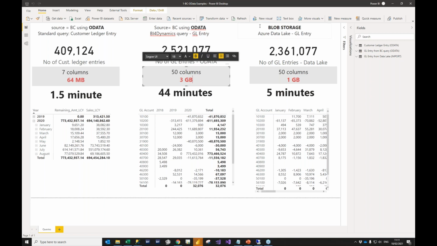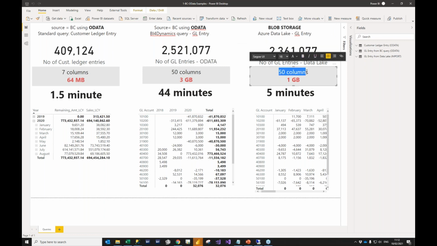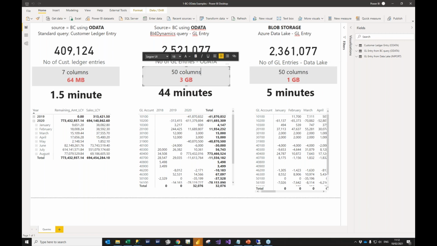Now, another example, so I'm showing you using a different technology. There is nothing BI4Dynamics or Power BI specific. This is just technology as it is, just to give the idea about the loading time and the data size. If we connect with Power BI to the blob storage, this is an example of BI4Dynamics blob storage, where we again have 50 columns from GL entry.